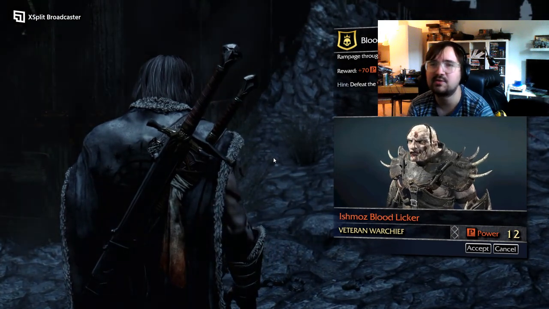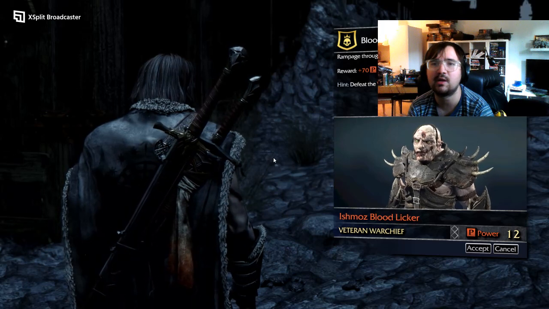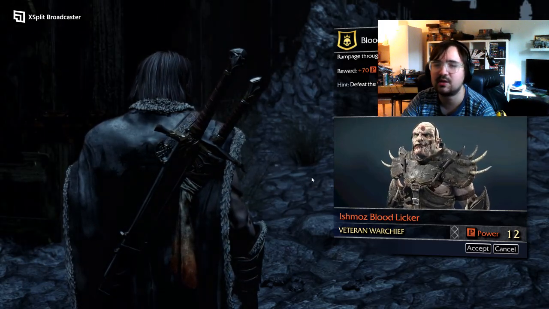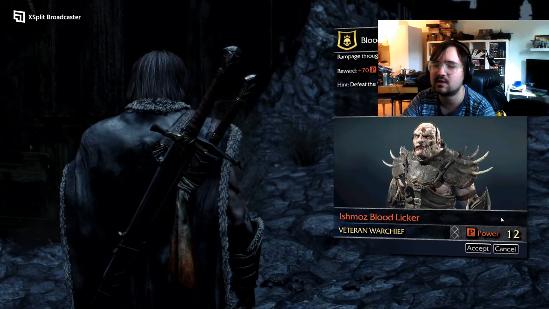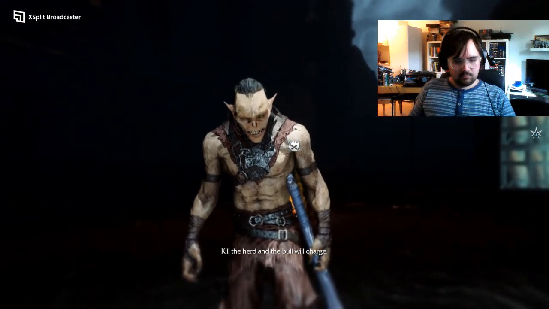Bloodbath. Rampage through Ishmael's blood like a stronghold to draw him out. Reward 70 power. Hint, defeat the warchief's bodyguards before confronting him. Ishmael's Bloodlicker, veteran warchief, power level 12, accept, cancel. Kill the herd, and the bull will charge.